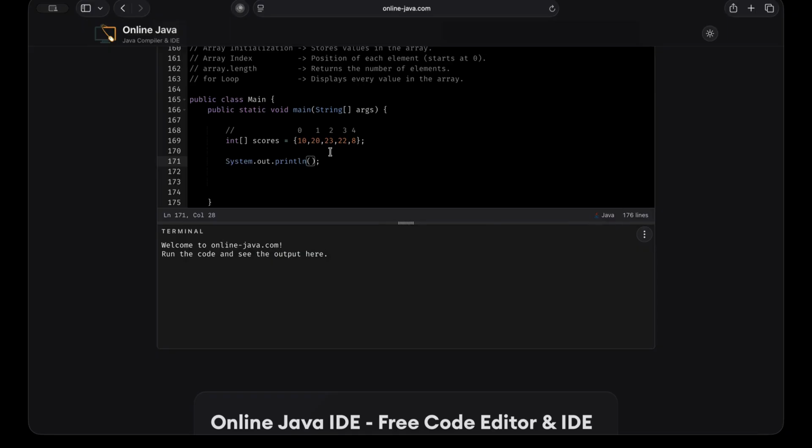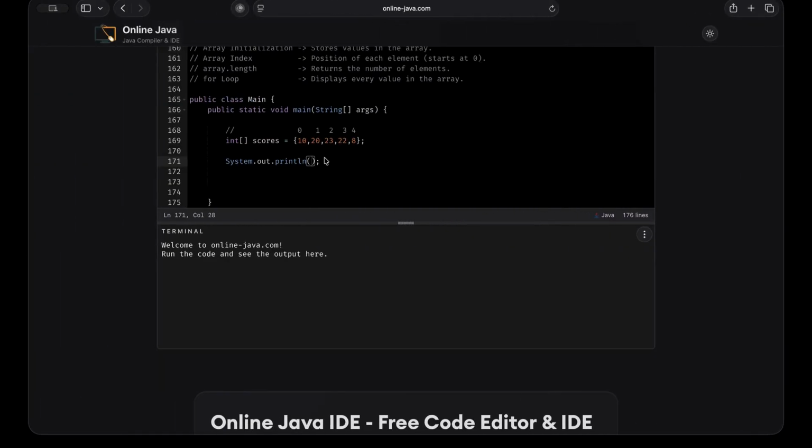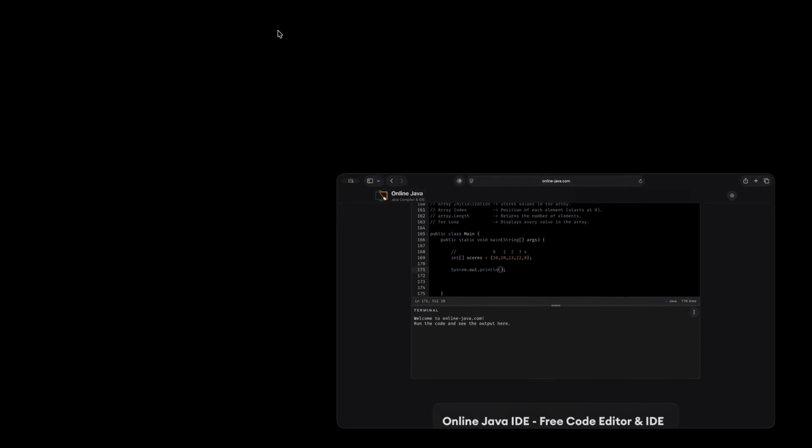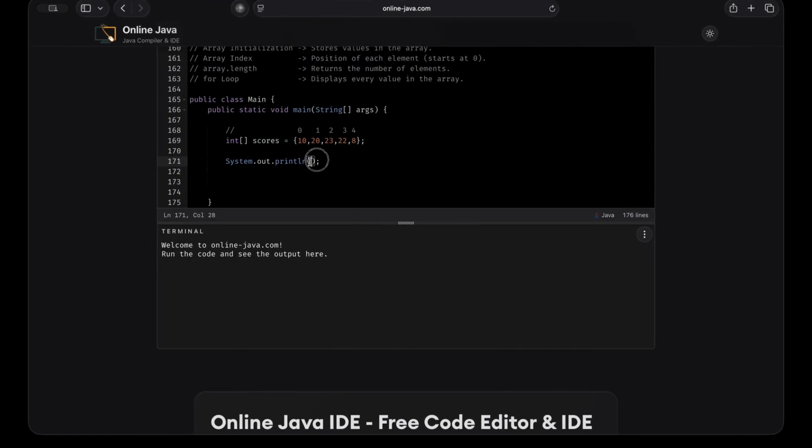Snippet. Okay, let's use this. Maybe let's try to see the first score lang, no? And then let's see what will be the output.